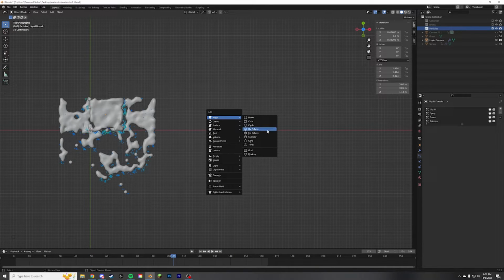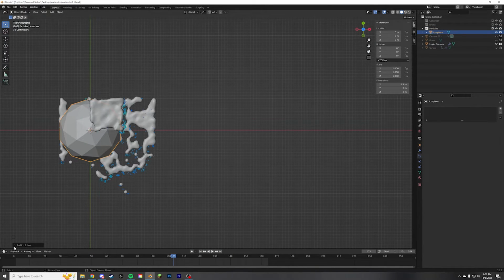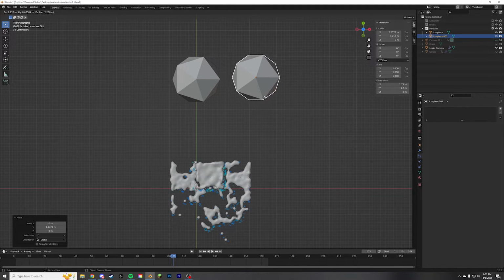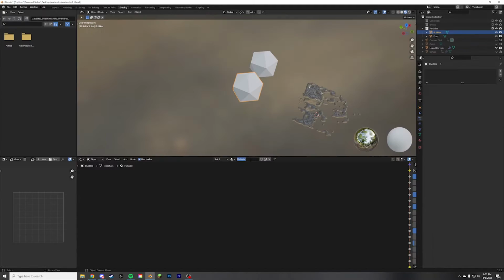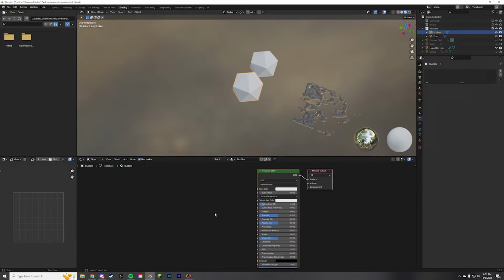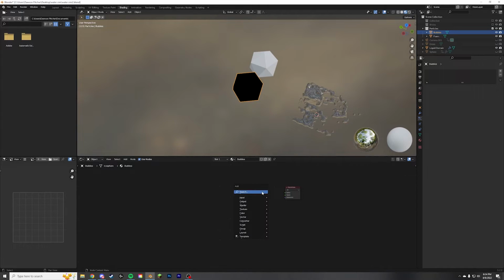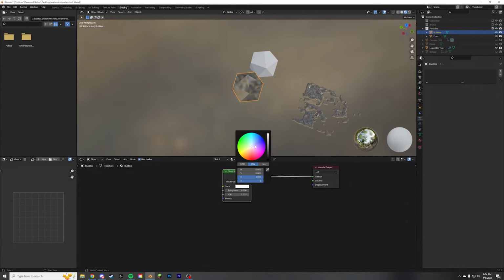But we're not ready to render yet. First, make an icosphere, drop it down to only 1 subdivision, we need this thing tiny as heck, and then make another one. Name one of them bubbles and one of them foam. With bubbles selected and in the shading tab, we are going to create a new material, call it bubbles, and then get rid of that principled BSDF and replace it with just a glass BSDF. Change the IOR to 1.333, and then you can change the color just slightly.